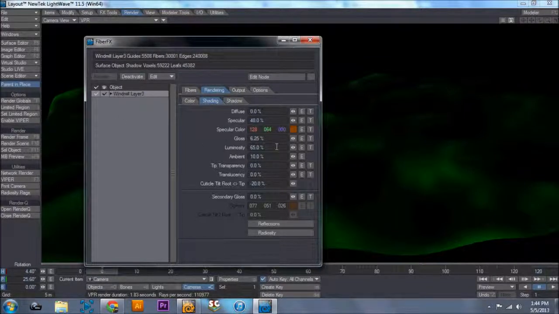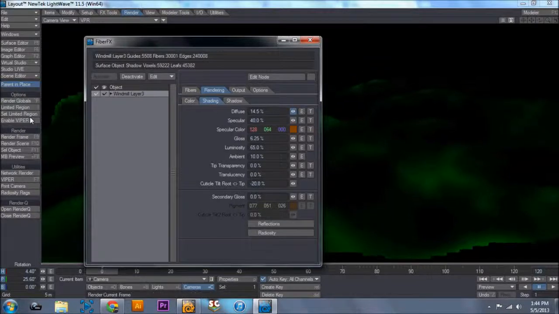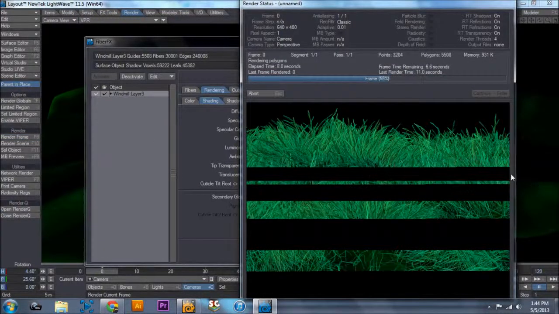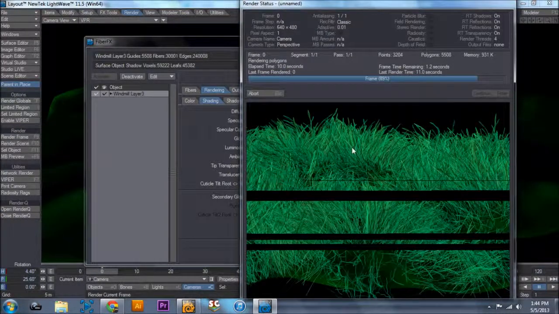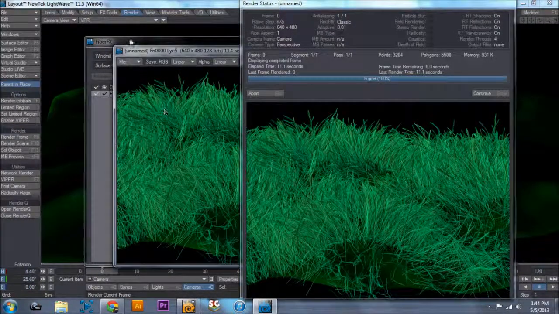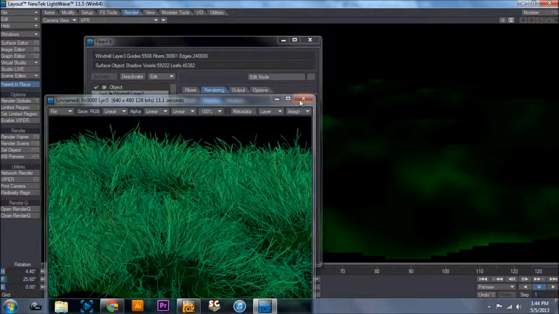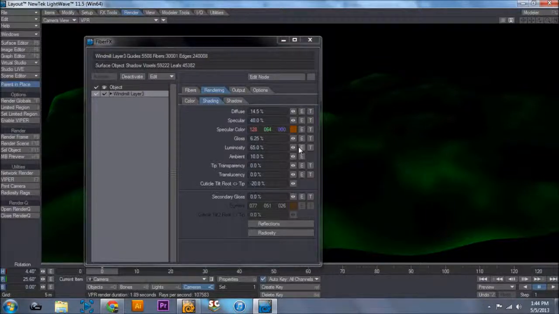Now, that last render, it was very, very bright and didn't look realistic for grass. So I'm turning down the luminosity. I'm going to turn up the diffuse some, and I'm going to render it out again. And a lot of this, if it's not showing it to you in your viewer, you're just going to have to play with it and play with it. A lot of single frame renders, and that's getting closer to what I want my grass to look like. I'm going to bring down the luminosity some more, bring up the specularity, or diffuse some more.